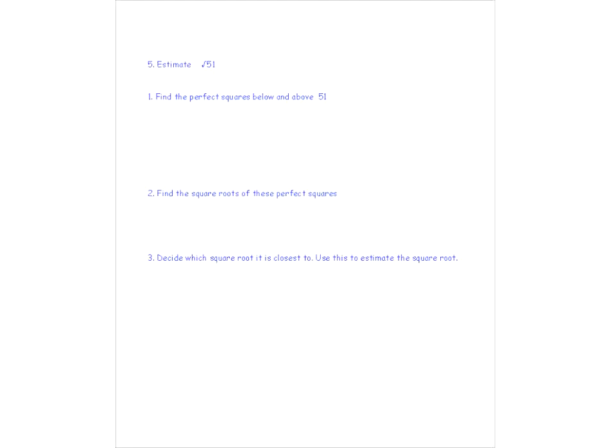Okay, so first of all, I just wanted to do the perfect squares. And after that, we'll do the square roots. And Hannah's already done for us. So instead of 49, we're going to have 7, right? And the square root of 64 is going to be 8. So we know that the square root of 51 is going to be somewhere between 7 and 8. Now, do you think that it's going to be closer to the square root of 49 or the square root of 64?